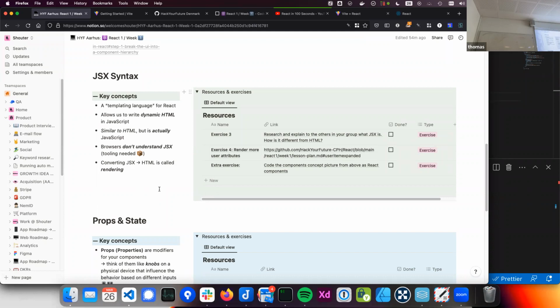It takes the JSX file that you make and then it translates it into this HTML. If you have some script, it will also translate this, and CSS also. It's not the browser, it's React that does it.